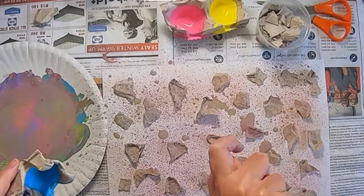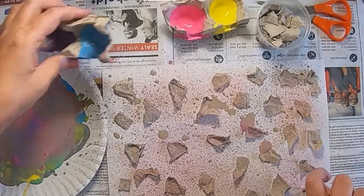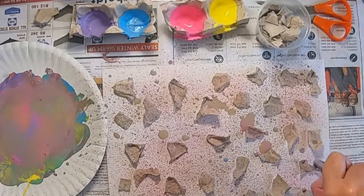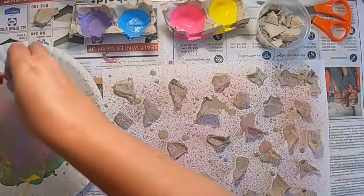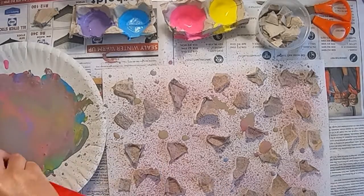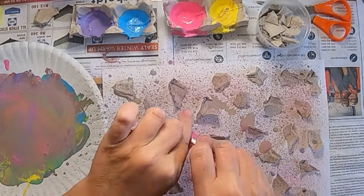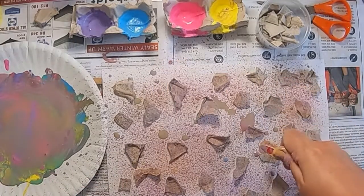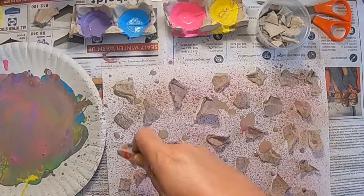You see the colors coming along, playing and playing and playing. Look, all the colors in the paint, mixing with the purples. There's a bit more pink, a bit more purple. You see the effect of the splatter? That's why we call it splatter art.